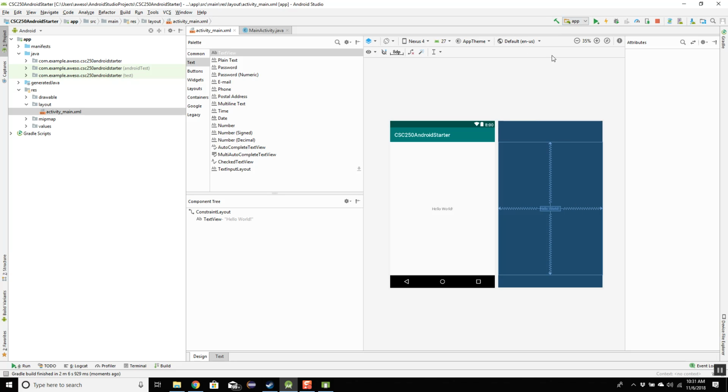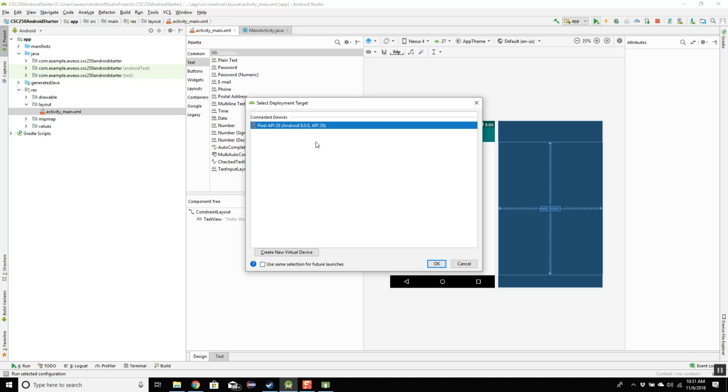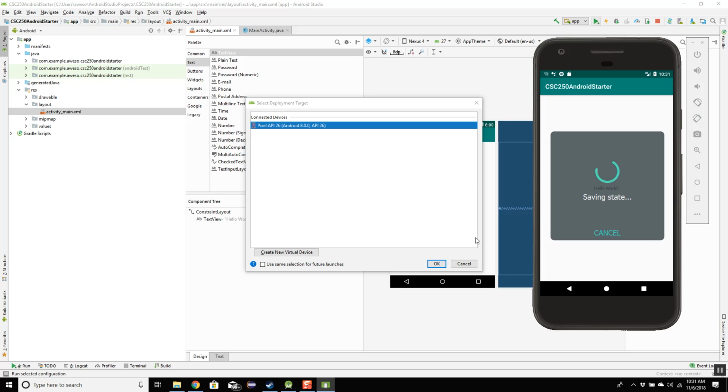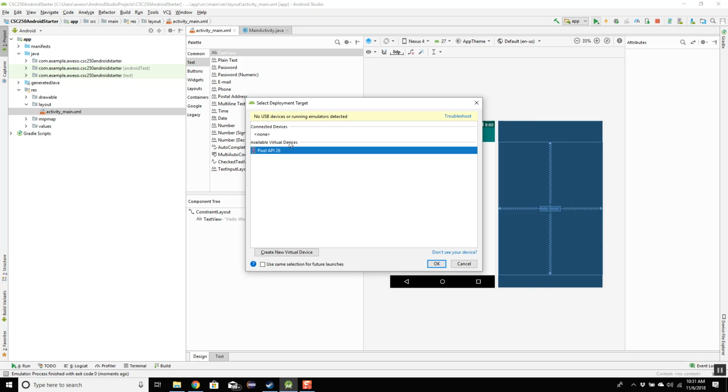So when I hit play here, it's showing me the connected devices because I've already launched it. If it wasn't launched, I'll go ahead and close this again just so you see the whole process. So I'll close that. Okay, so this is what it looks like right now. Here's my available virtual device that I just created. I don't have any currently connected devices, either a running virtual device or an actual connected Android phone.